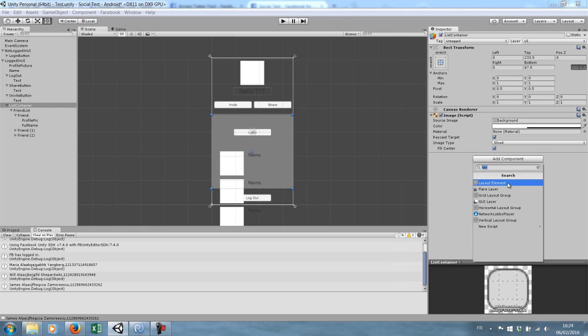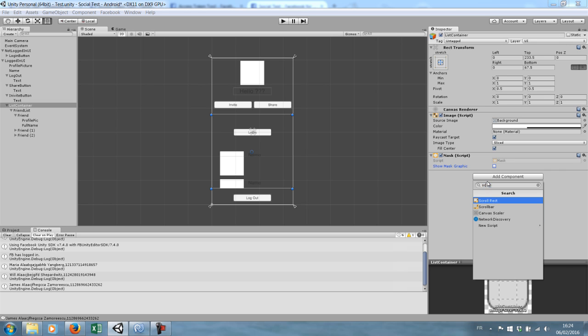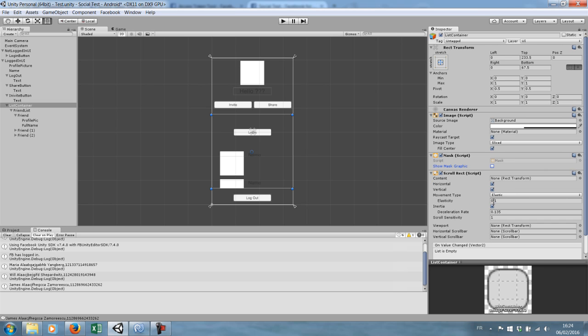We have to add two things to the list container: a mask, if you want to mask the part of the list that should not be visible because it's below the panel. Usually I don't like to see the mask graphic. And then the other component that we want to add is a scroll rect, non-horizontal but vertical, and the content should be our friend list like this.